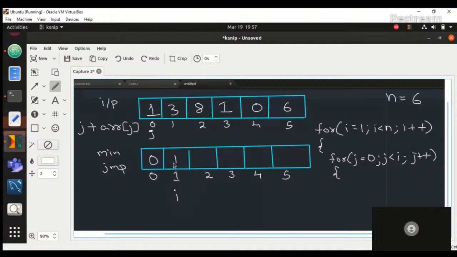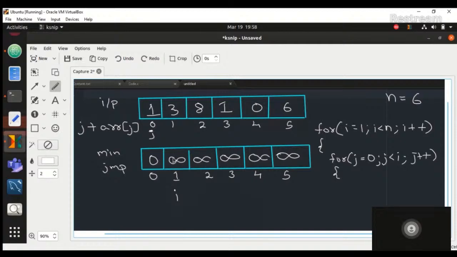But before doing that, all these values must be infinity, because you are trying to find minimum jumps. First you'll replace infinity with 1. If there's any path, like initially you find 3 jumps, after that you find 2 jumps. Since 2 is lesser than 3, you're going to replace this 3 by 2. After that you find 1 jump. Since 1 is less than 2, you'll replace it with 1. So you need to replace it with as minimum a value as possible. To do that, your initial values everywhere here will be infinity. Let us just remember that. So let's assume all of these are infinite.